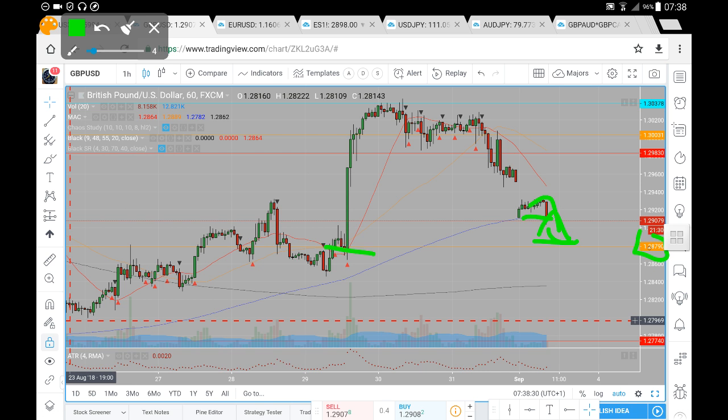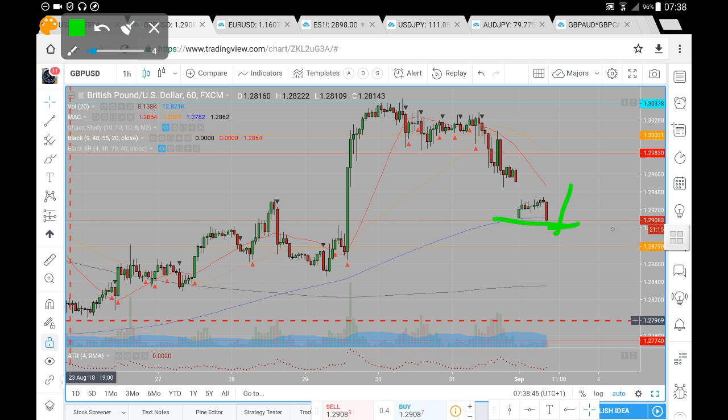So if we do see this continuation here to the downside, the very next level of note is a move down towards that 128.79, and on a successful break from which, look to see price react towards that 400 period moving average. But the very next horizontal level of note, if we do break down from this 128.79, is a move down towards that 127.74 here on the pound against the dollar.